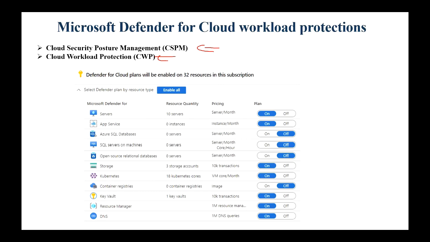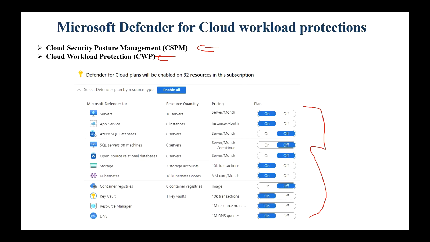And here, Defender for Cloud's integrated cloud workload protection platform brings the advanced intelligent protection to your Azure and hybrid resources and workloads, enabling Defender for Cloud to bring a range of extra security features with CWP. Now, in addition to the built-in policies, when you've enabled any Defender for Cloud plan, you can also add custom policies and initiatives. Now, Defender for Cloud provides, again, visibility and control of the cloud workload protection features for your environment, and it includes all of these over here, as you can see them listed here on the slide.